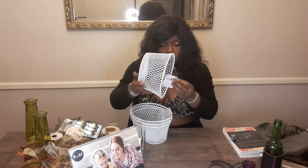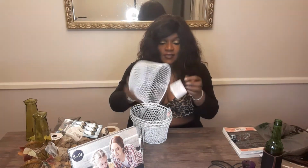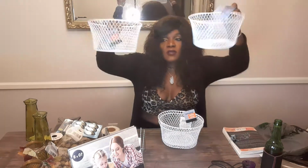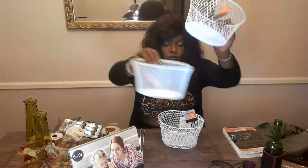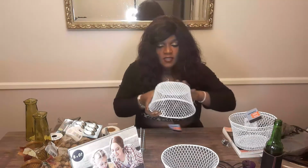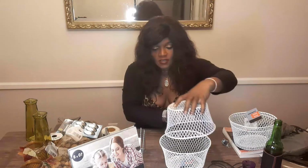These are, what do you call them? Baskets. Of course, I know it's called a basket. I thought it had a special name, but it really doesn't. It just says basket. That's it. So, okay, they're baskets. Got 4 of these. And I make, like I said, jewelry and stuff. You can see there's lots of grids in here, which is great for jewelry. I was thinking about taking these, I got 4 of them, and gluing these together like so.